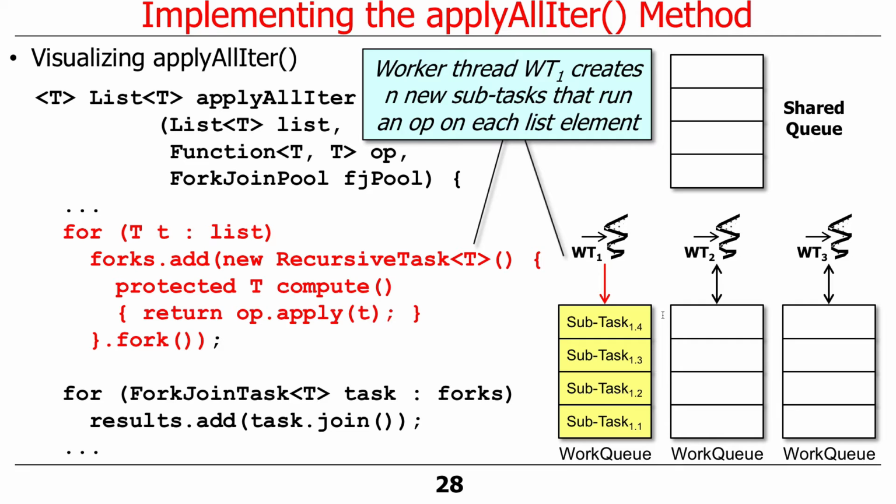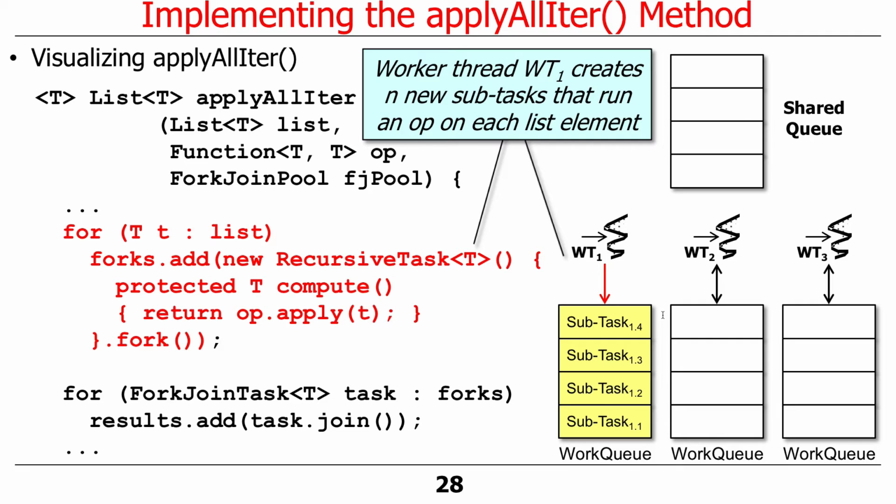So it'll just go ahead and do push, push, push, push, push, push. Actually, take it back. That would be the starting point. This is the top. So it'll be push, push, push, push. So it's going to push all the subtasks into the deck for that one worker thread.